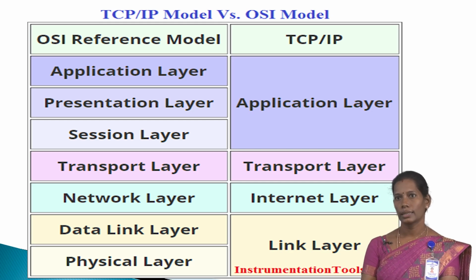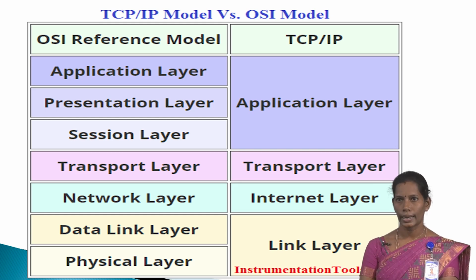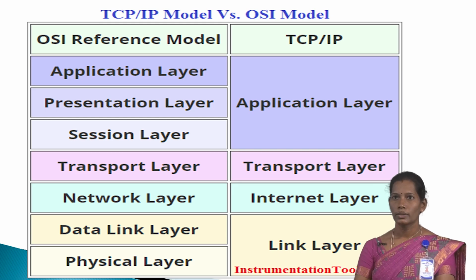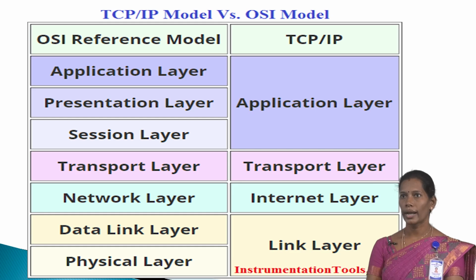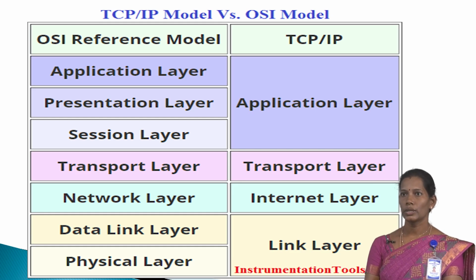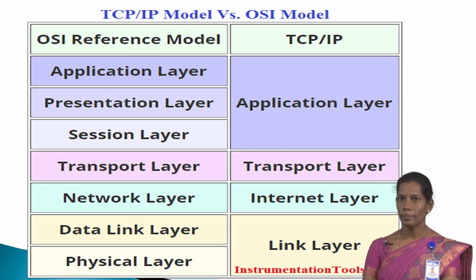Fragmentation and reassembly. The limit imposed on the size of the IP datagram by the data link layer protocol is known as maximum transmission unit. If the size of the IP datagram is greater than the MTU, then the IP protocol splits the datagram into smaller units so that they can travel over the local network. Fragmentation can be done by the sender or intermediate router. At the receiver side, all the fragments are reassembled to form the original message.